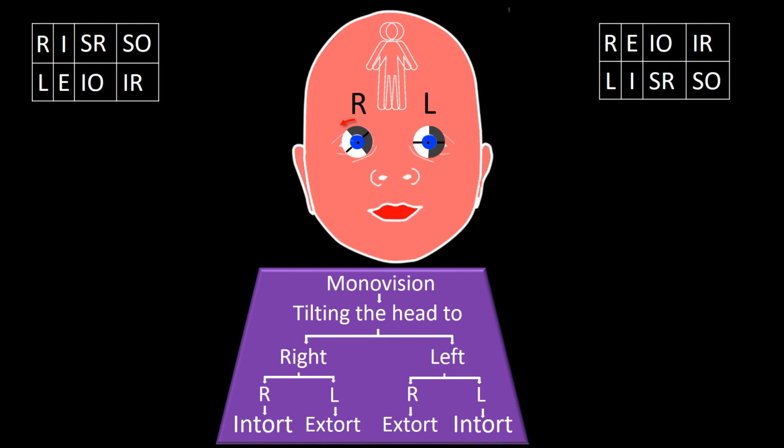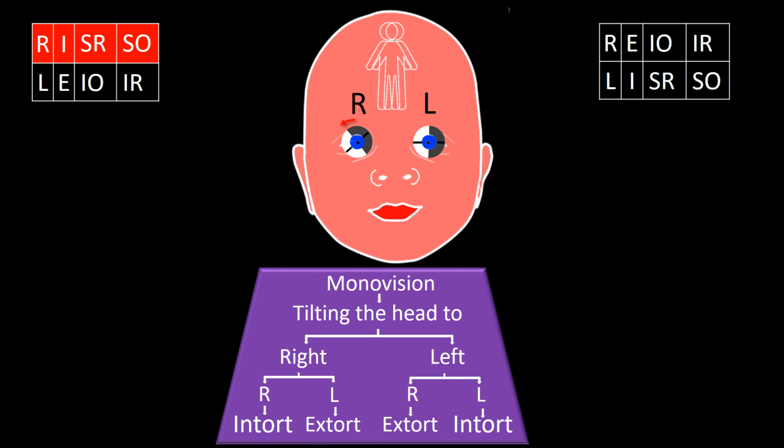I have now added to this frame two tables. This table summarizes what normally happens when the head is tilted to the right. When the head is tilted to the right, the right eye intorts by the action of the superior rectus and superior oblique, and the left eye extorts due to the contraction of the inferior oblique and the inferior rectus. The table on the other side lists what happens when tilting the head to the left. When the head tilts to the left, the right eye extorts by the action of the muscles inserted in the lower pole, and the left eye intorts by the action of the upper pole inserted muscle.